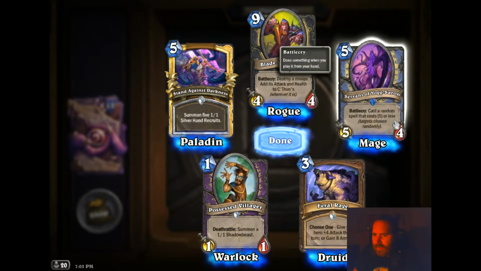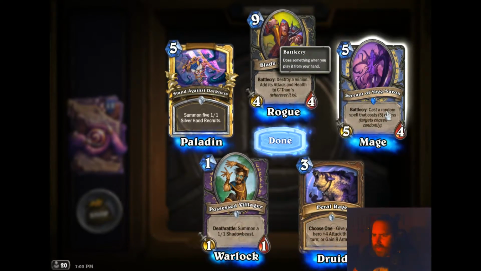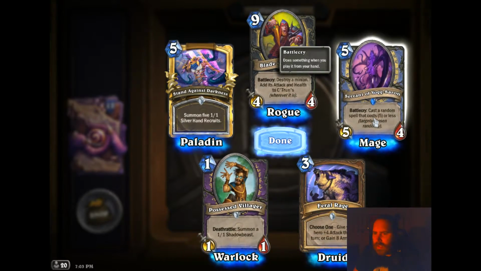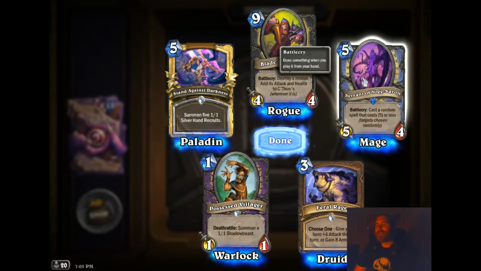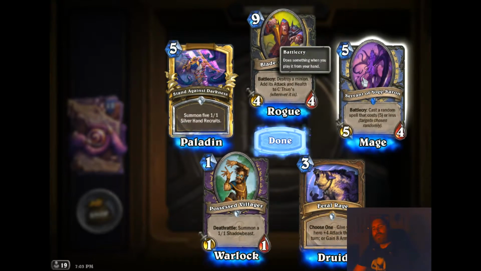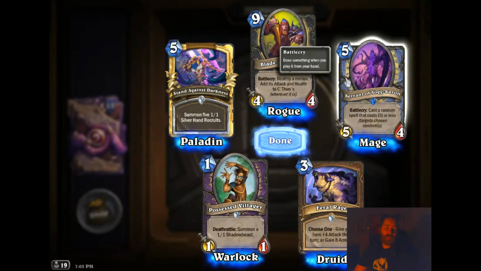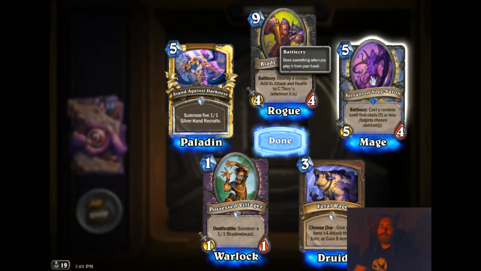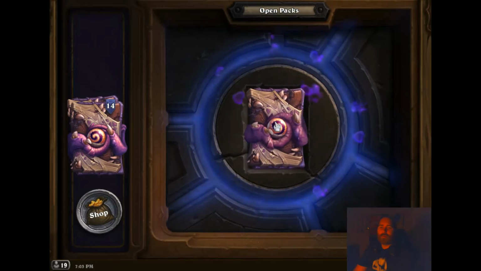Battlecry. Cast a random spell that costs 5 or less. Targets chosen randomly. This is a scary card. It could backfire pretty badly. Like you could Fireball, or you could Fireball yourself. So that's pretty bad. So I think this card's like a 3. It seems pretty YOLO.